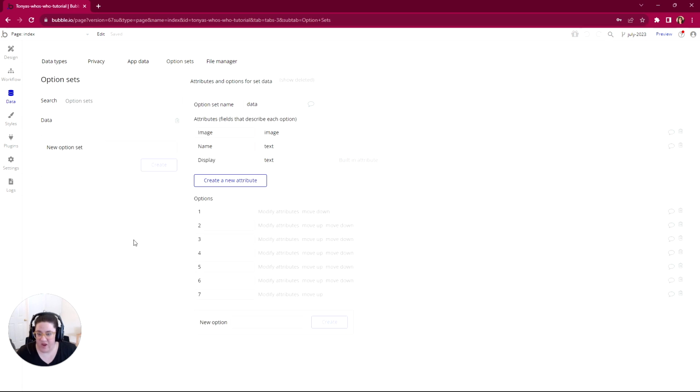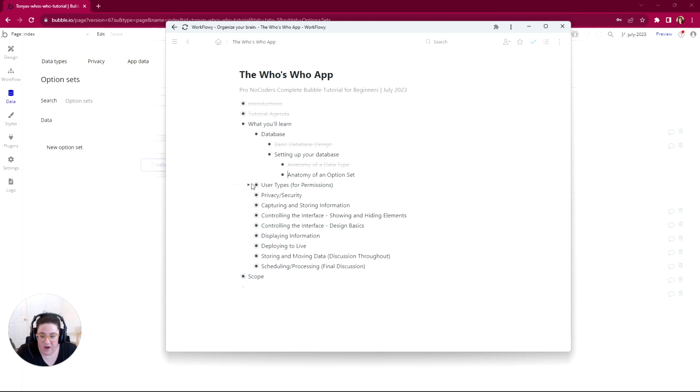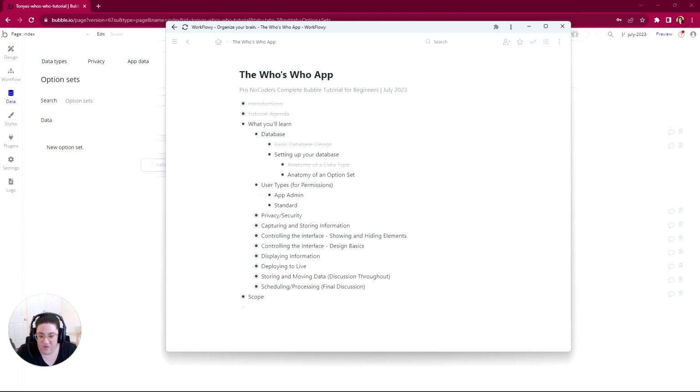Option sets, on the other hand, are like if you were to take each data type that you created and name it, and then you're going to have records within that are text that are called options, and Bubble also calls them displays in some places. The reason we're talking about this is because in our scope here, we're going to have two different kinds of user types.